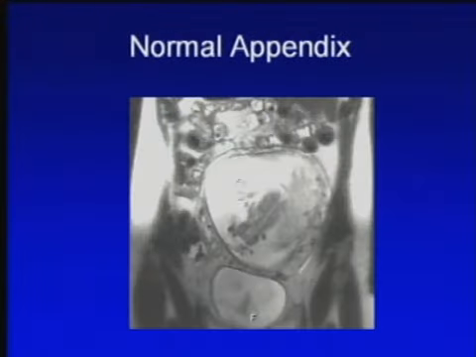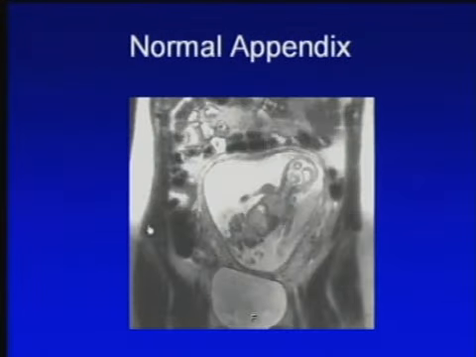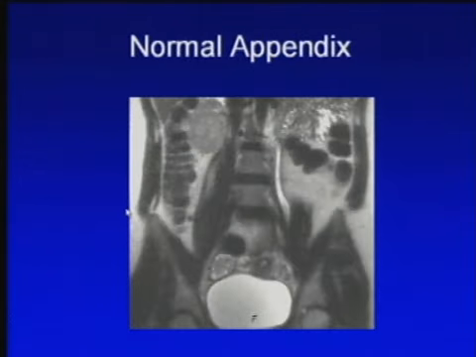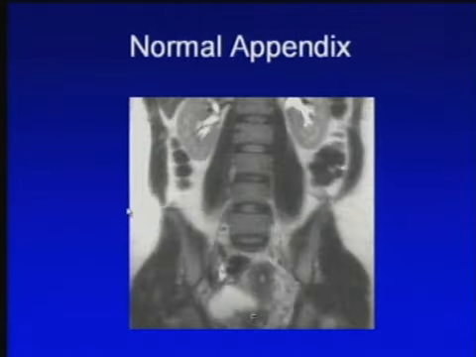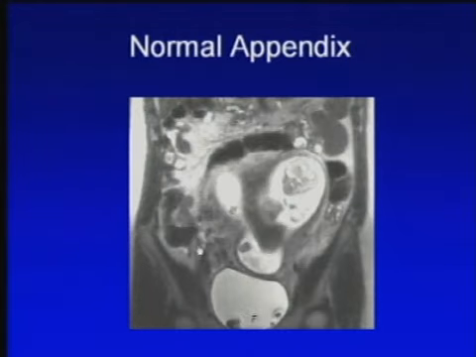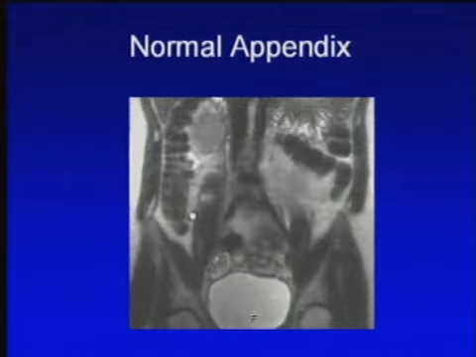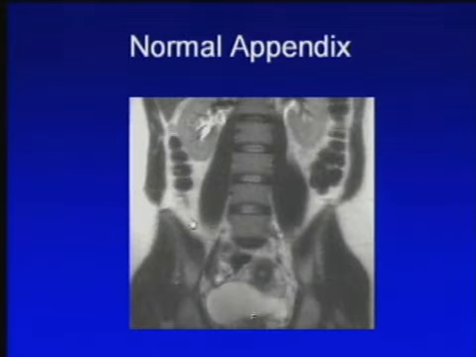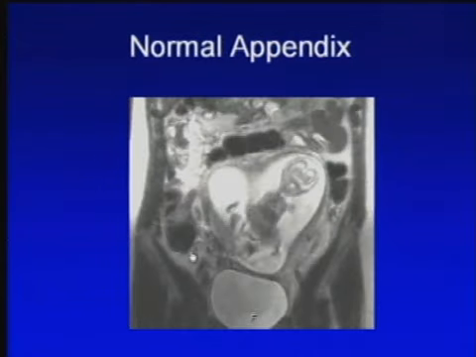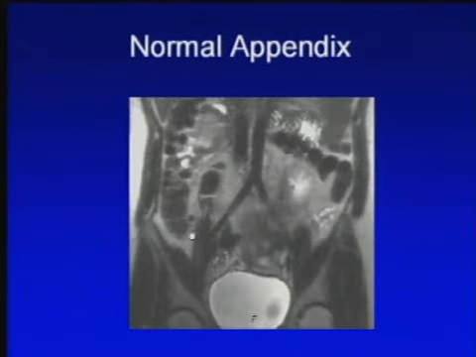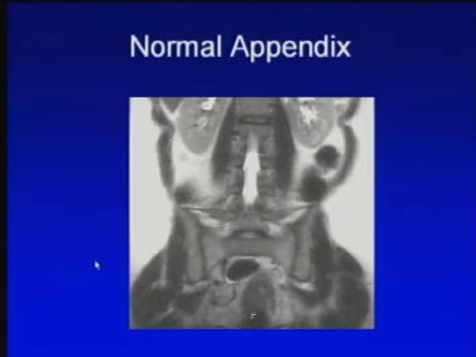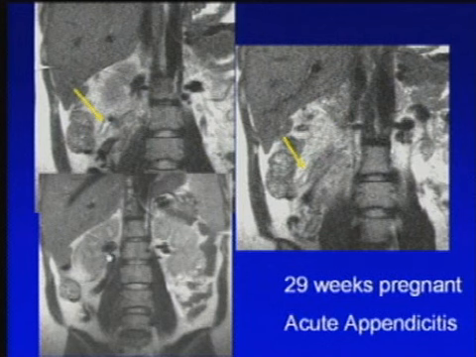I'm showing you an example here. This is just a coronal HASTE image. This fetus was about 17 or 18 weeks. The mother had right lower quadrant pain. The ultrasound could not identify a normal appendix, and so she was assessed with MRI. If you look carefully here, you'll see the appendix right here. It's retrocecal in location. Even without gadolinium or oral contrast, you can see that this appendix looks normal, it's non-dilated, and there are no periappendiceal fluid or inflammatory changes.